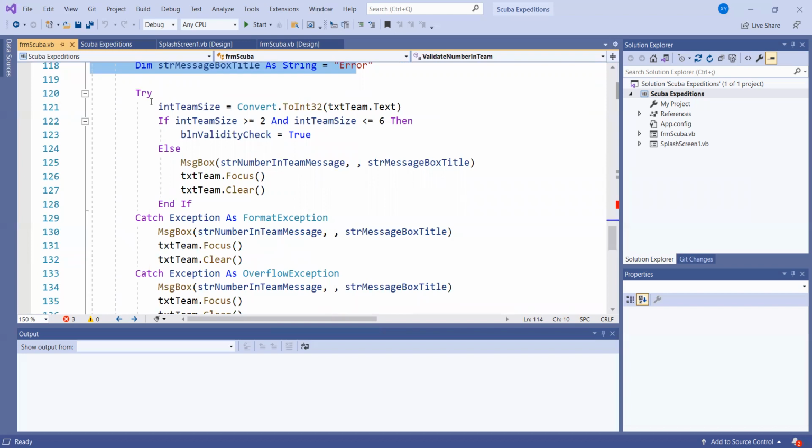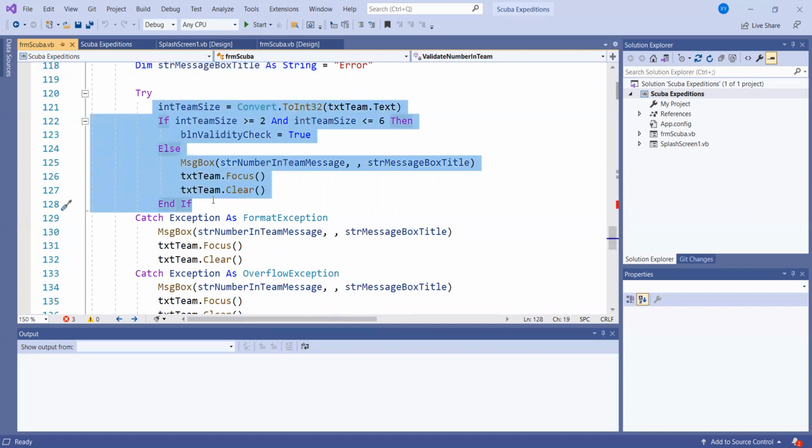Try is a block of statements which might have errors. So the block of commands between try and catch might have possible issues. That is why you start with try. If you think everything's okay, why would you use try? Try these commands, which might have potential errors. If I do have potential errors, then I will catch the errors.